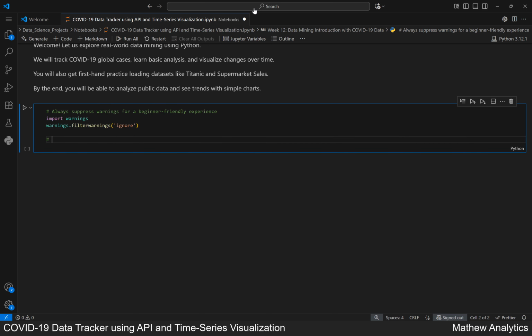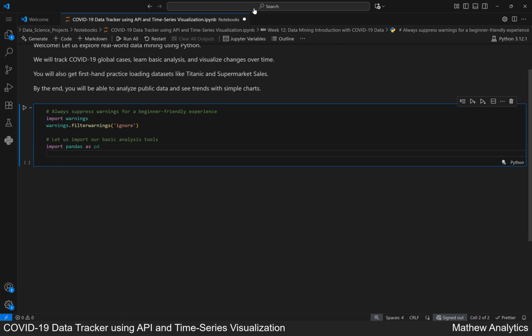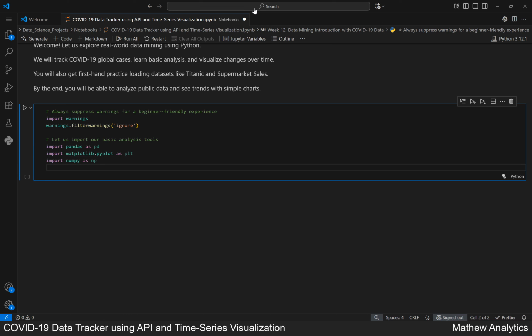Now, we import two essential Python libraries. Pandas lets us load, explore, and change data. Matplotlib.pyplot is for making charts. We load pandas to handle data tables. It is like Excel but in Python. We load matplotlib.pyplot. This lets us make line charts, bar charts, and other simple graphs. Import numpy as np. We set the random seed to 42 for reproducibility.